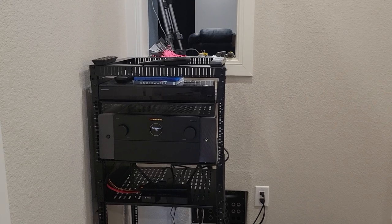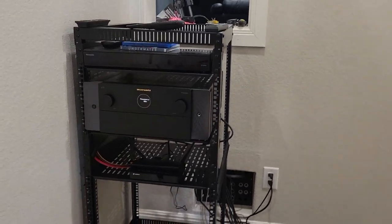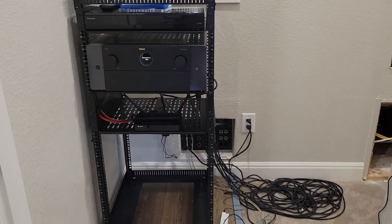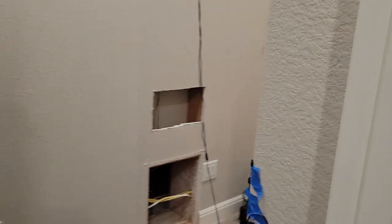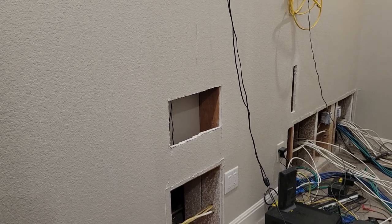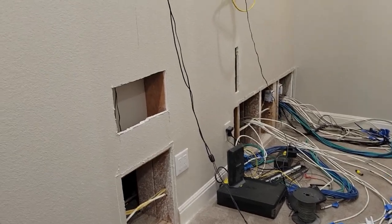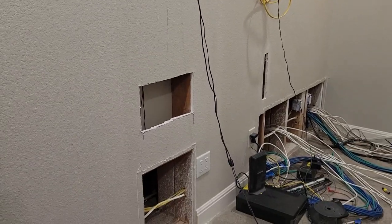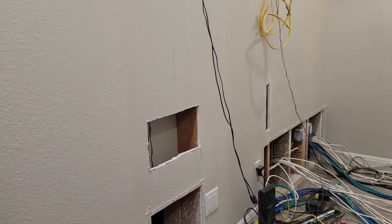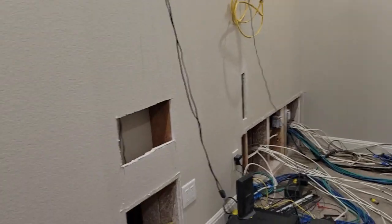That's the update for now. I'll be coming back on October 14th — a definite schedule because I've got a dentist appointment on Monday the 16th, so they can't push me back on that. I'll be here at least a few days and will work on getting the network stuff done: trim out that hole, get the rack mounted, get the router, modem, and network switch set up, and also get the NAS downstairs on that rack. Later I've still got a foot surgery scheduled, probably in November — about three or four weeks off — and that's when I'll get a lot more done in the theater.